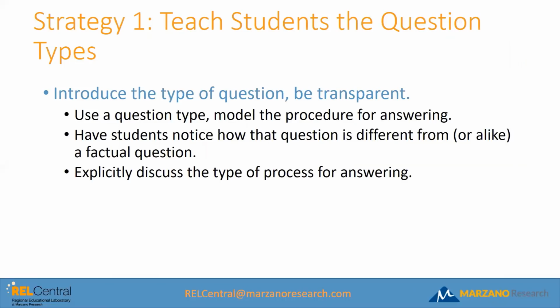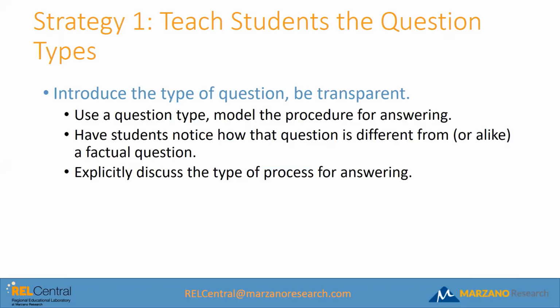Typically with each of those 3 question types, we've structured and created a routine or a procedure for sharing answers or collecting answers from students. We make that very transparent. We talk about, these are reversibility questions. You're going to notice that I'm going to give you the answer and you're going to create the question or the problem. We ask students to talk about how these questions are alike or different from factual questions.